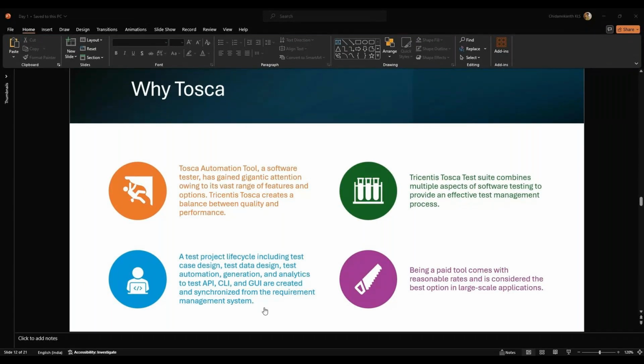CI/CD is not covered as a part of this course, but Dex setup is covered. It is the same setup we do for CI/CD, but we are not doing the total CI/CD part in this course. Can you give me an example for integration? Which tool is compatible with Tosca, or for continuous deployment? Just tool names. Jenkins can be used for integration. Jenkins is the most used tool with Tosca, and most people go for Jenkins. That is only for the integration. What about deployment?